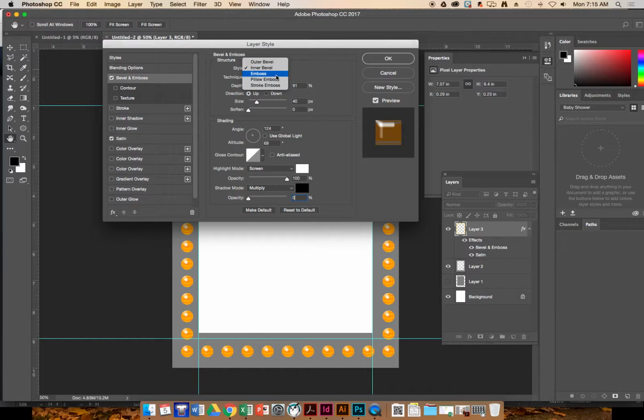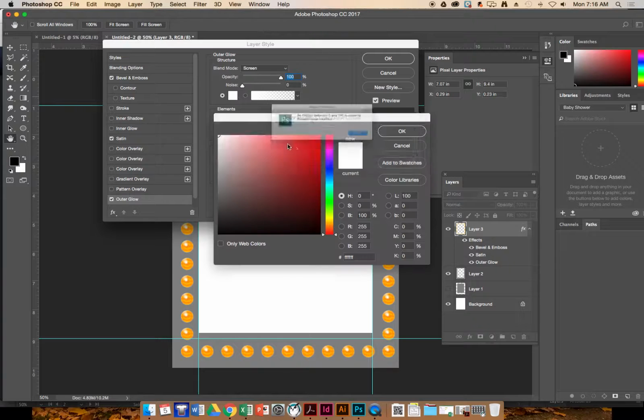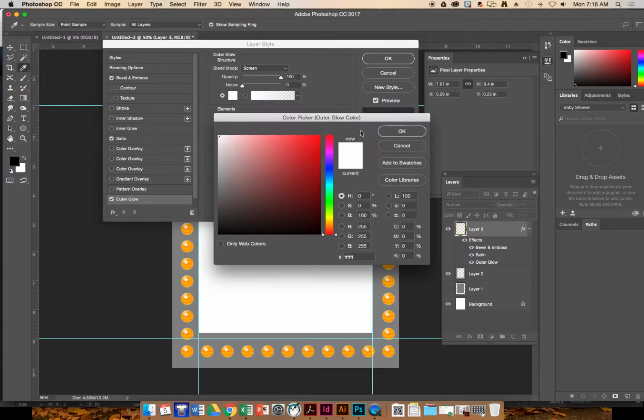Go to the outer glow. Right, so now we're going to move on to outer glow. We have to go click on that. Make sure you're always changing your blend modes to what they tell you they should be. Make sure you're setting all your numbers correctly, and that you are also using the correct colors. It says for the outer glow here that we are going to change that. It's going to be more of a yellow color now.